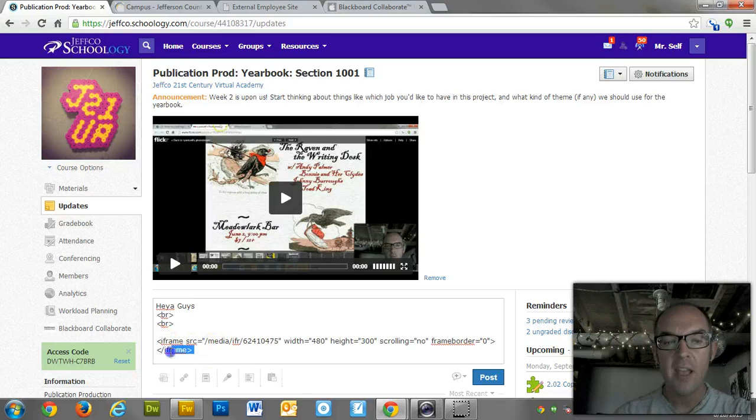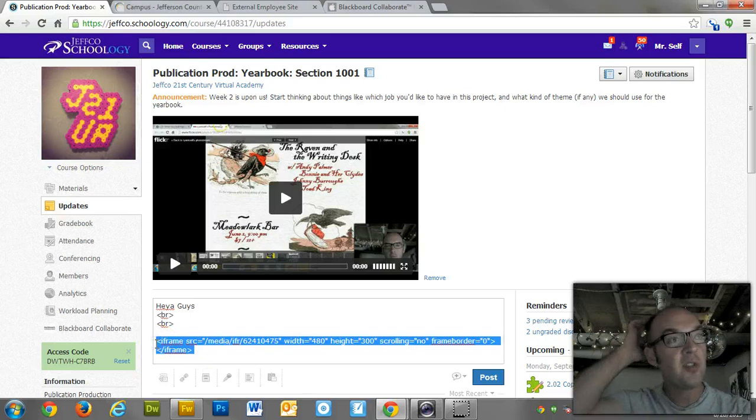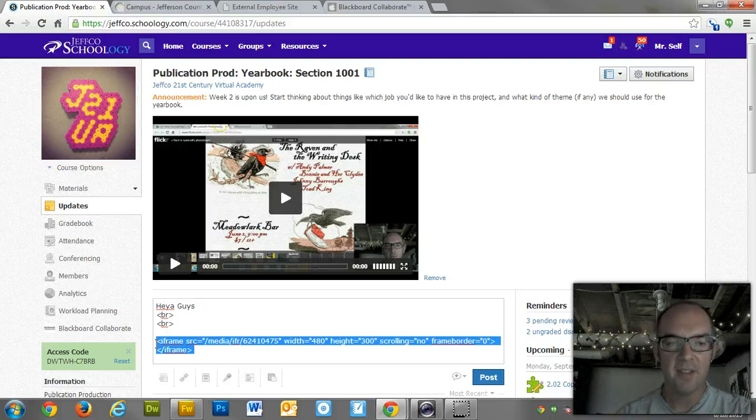You can take this code and put it on other pages in Schoology, if you go to the HTML thing. If you want to just upload the file again, that works as well. But this chunk of code right here is, for all intents and purposes, the embed code for something in Schoology. Let me know if you have any questions.